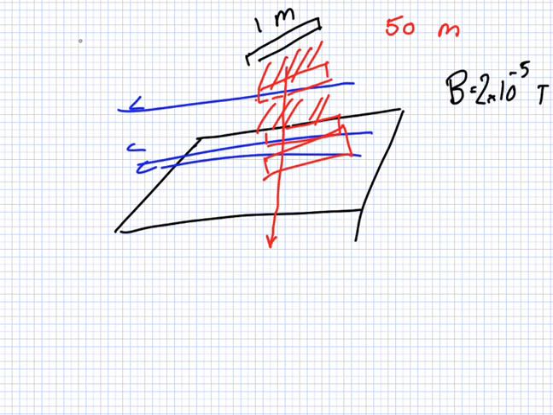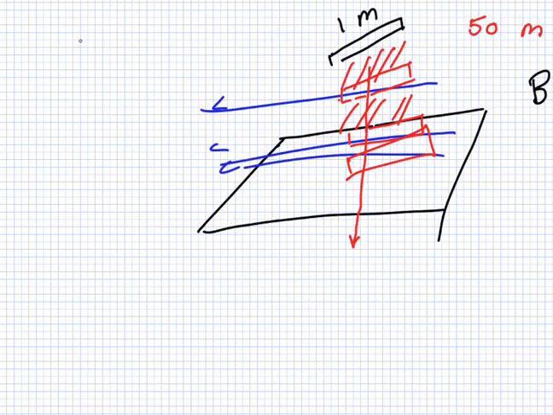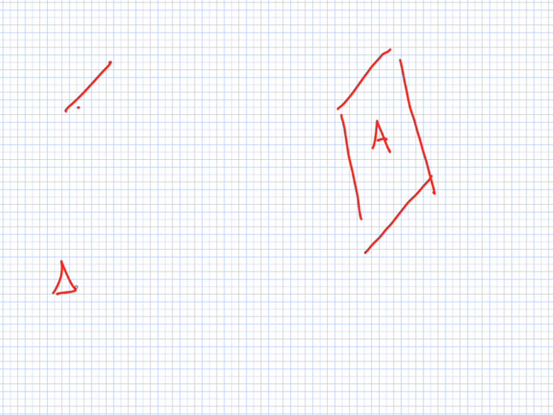Ah, okay. So, the way you need to picture this, I'll go to the side for a moment. If you look at it like this, at the beginning the rod is here, and there's no area. And then at the end, the rod is here, and now it's on the ground. So this is the area at the end. This is how much area is being swept out. And this is how much area is being swept out at the start. So the change in the area here would actually equal A minus 0.